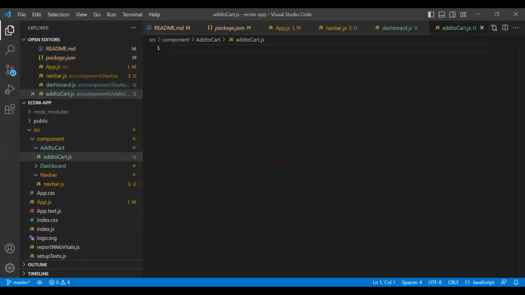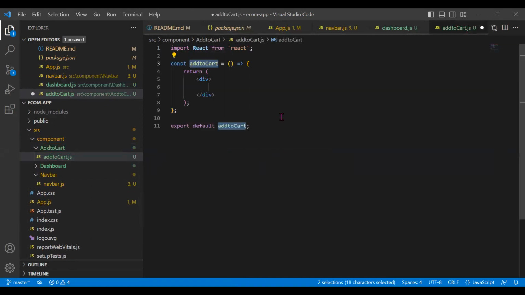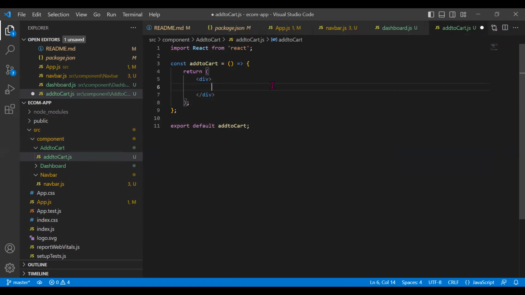Okay, so I'll put it here first like this, as a component.